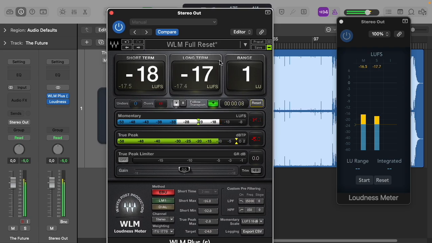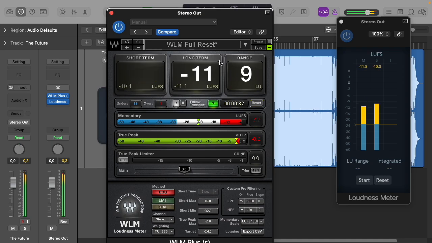This is the same if you're mixing a podcast or mixing in post-production with a loudness meter. You want to be able to play the whole project, track, loop, whatever you're doing. And as you can see, the long-term is slightly changing to match the short-term loudness there. It just dropped from a 12 down to 11.